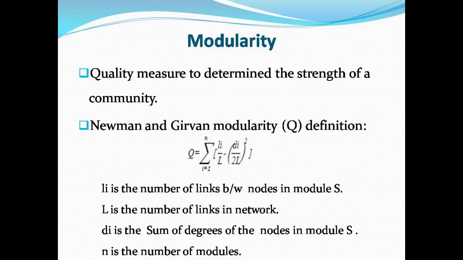Most of the approaches in the field of community detection are based on the modularity fitness function. It is one of the most widely used functions that evaluate the quality and strength of community structure. Newman and Girvan were the first to introduce modularity and defined it as the comparison of the number of intracluster edges with the expected number of intracluster edges when the graph is randomly rewired based on the degree of nodes. The first term in the modularity equation, Li divided by L, represents the fraction of intracluster edges, whereas the term square of di divided by 2L is the fraction of expected intracluster edges.